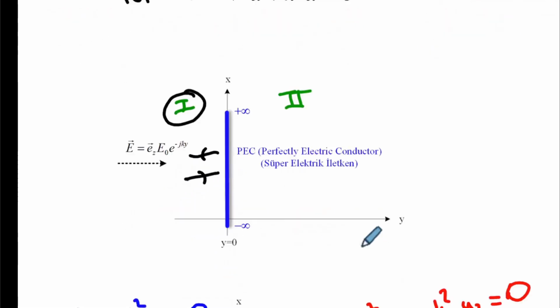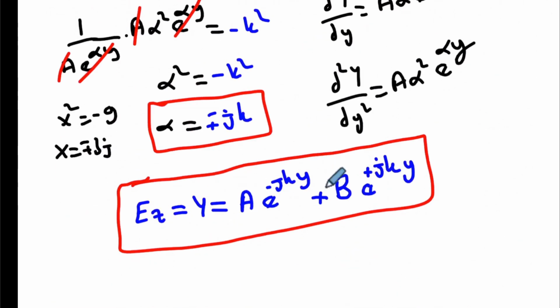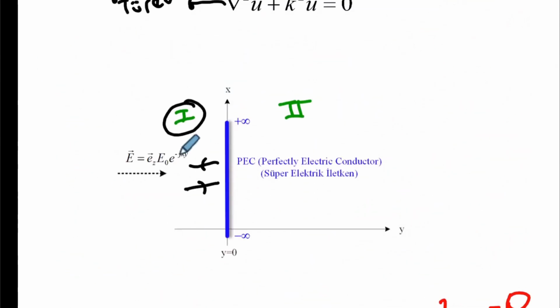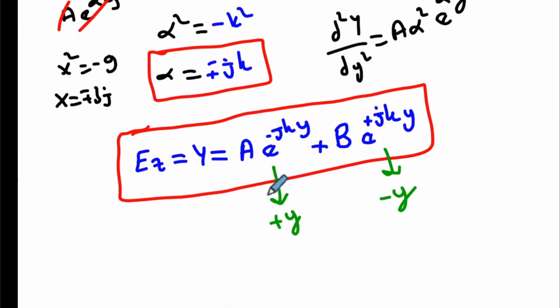I currently have no information about the magnitudes. So what does it mean that I have no information about those magnitudes? This means that A and B are not known yet. But friends, what direction does this minus jky indicate? Here it is. This is my wave going in the positive y direction. And which field is this, friends? This is the wave going in the negative y direction. So who is going in the positive y direction? Actually, when I look at it, I know it. Look, it means the wave going in this direction with the magnitude E0. So, my variable that I call here is actually E0, as Helmholtz shows me in some way. But I don't know B.